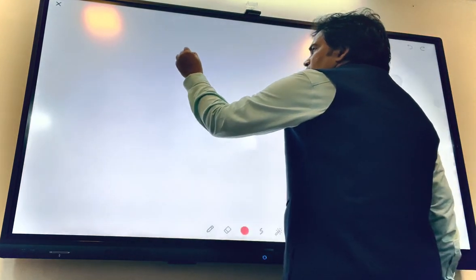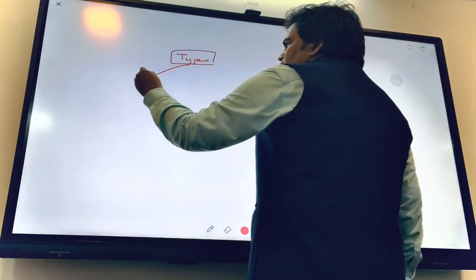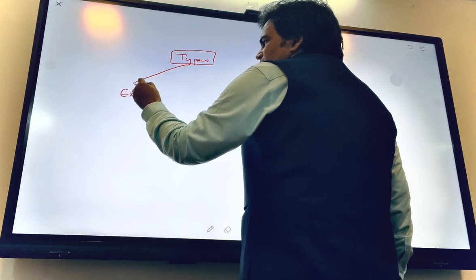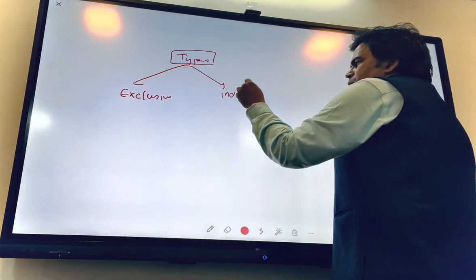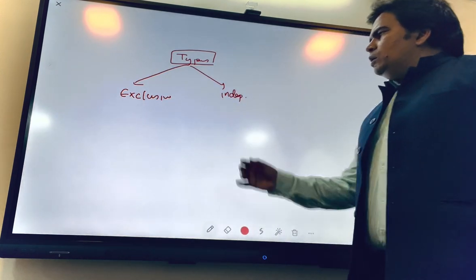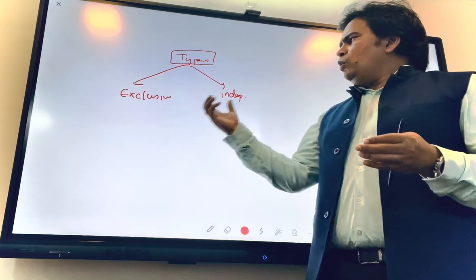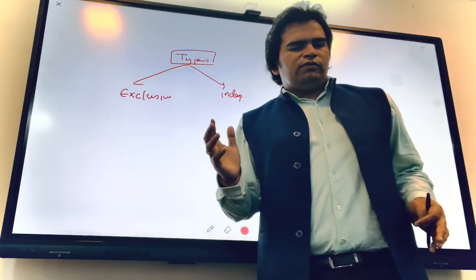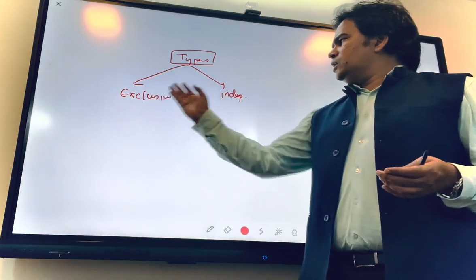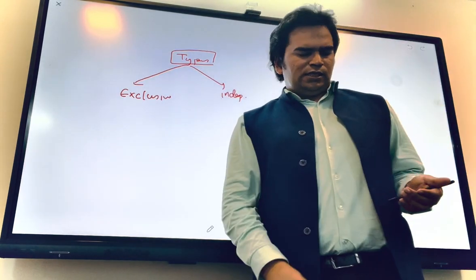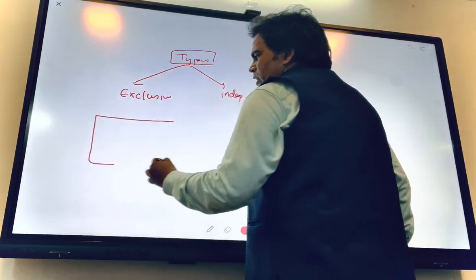So when you talk about types of events, there are 2 types of events you have to study: exclusive and independent. So what's the difference between these 2 events, firstly at the ground level, and also how do we differentiate between these 2? Lots of times we get confused and take exclusive as independent and independent as exclusive. Before I go ahead, I would like to write down the formula that we have.